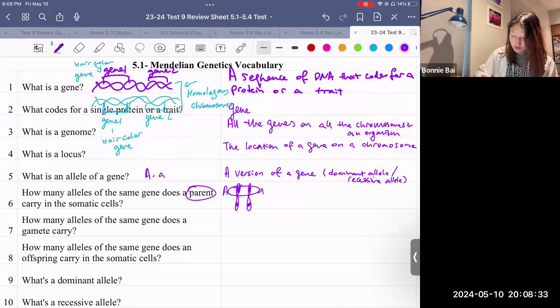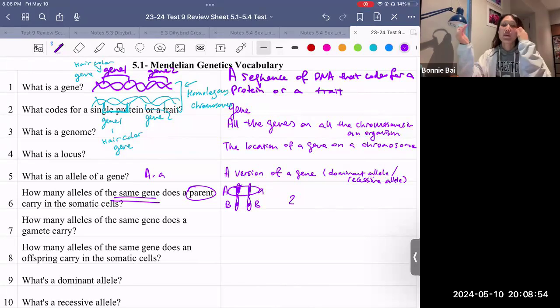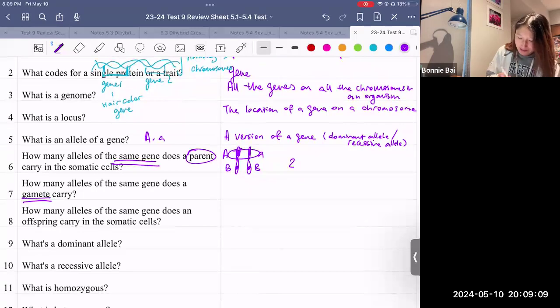You might have big A over here, little a over here. Maybe you have big B and another big B, right? But how many alleles of the same gene? So for A, there are only two A's, right? It's like the two pens. So there are only two varieties of the same gene in a somatic cell. Okay, so your 23 pairs of chromosomes, you have double of everything. As a parent, you also have half of your genes from mom and half of your genes from dad. So you have two of everything, okay? That's why when we write out the parent's genotype, it's always like big A, little a, or little a, little a.